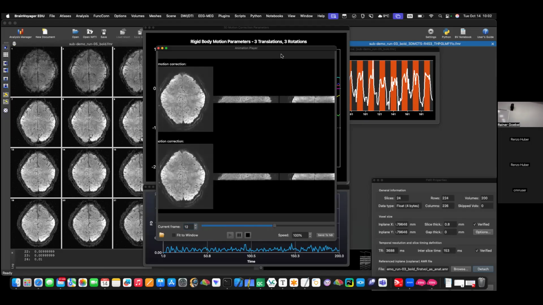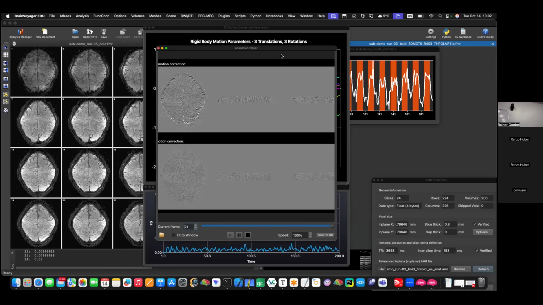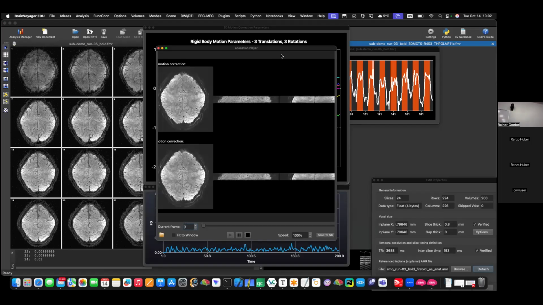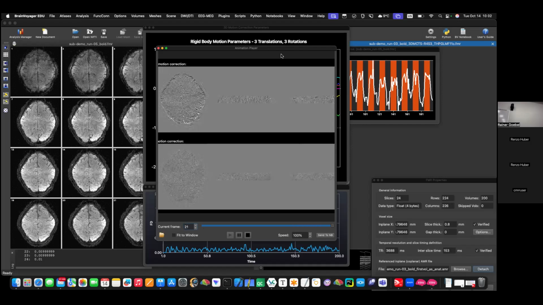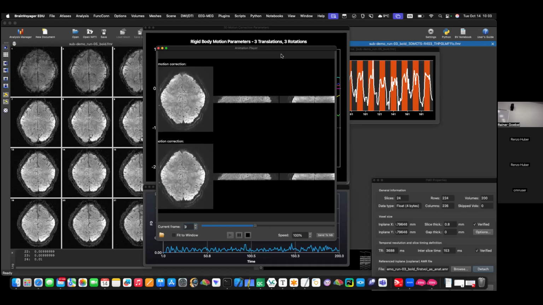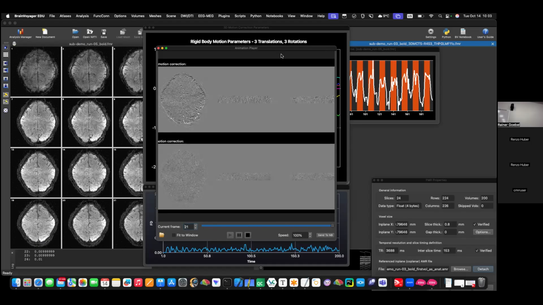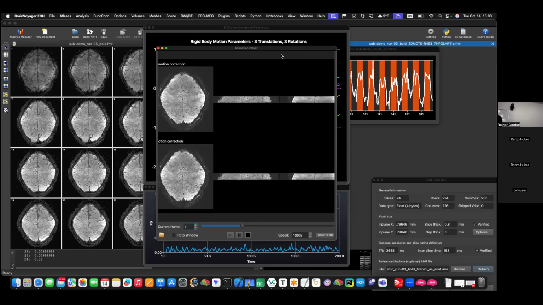Here you see on top, although this is the good run, you have a bit of motion. You see this in run 3, but here you see it's pretty stable. It's just a bit of noise, not much frame motion, and that means the motion is pretty well removed, right? As you explained yesterday, there's always a bit of extra noise.